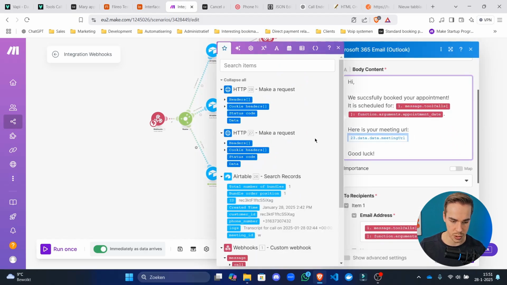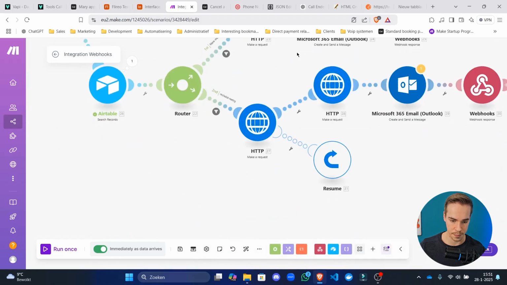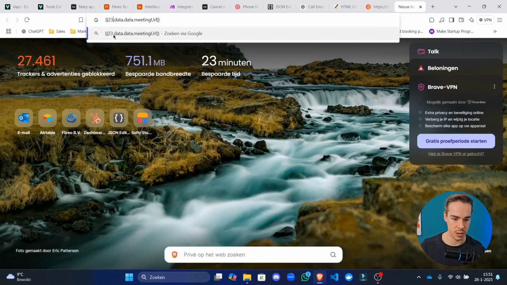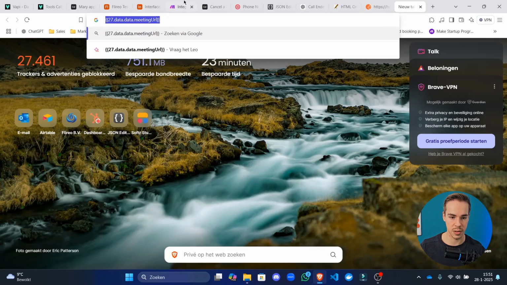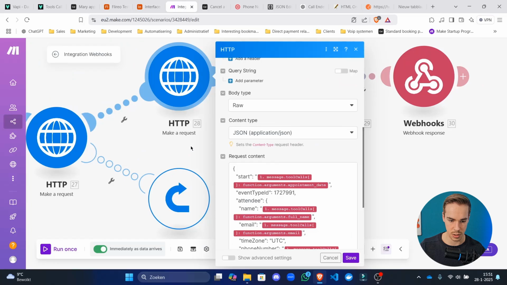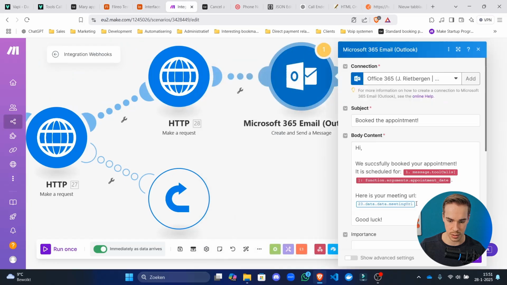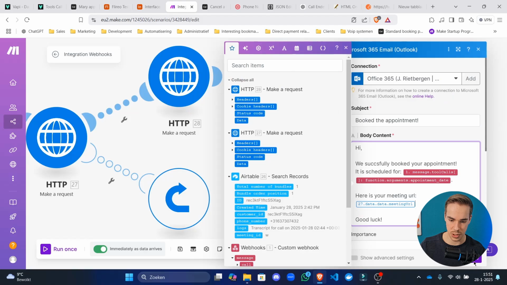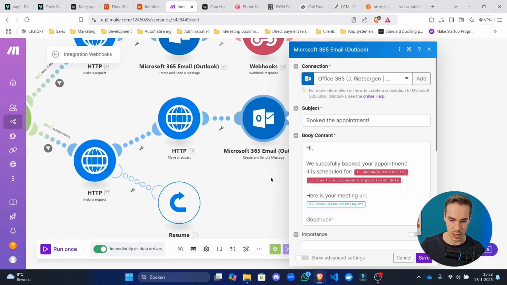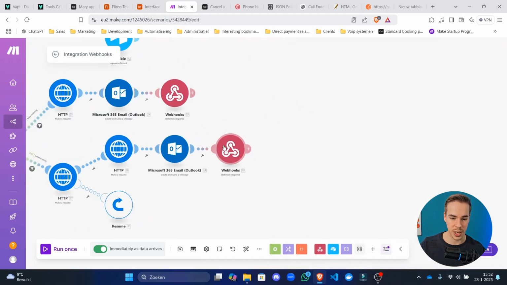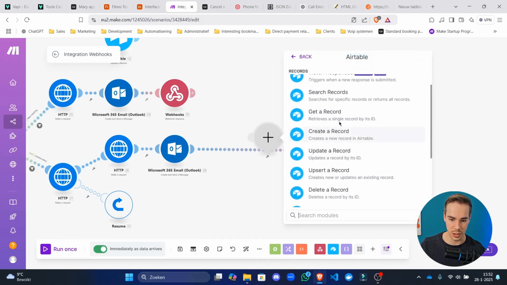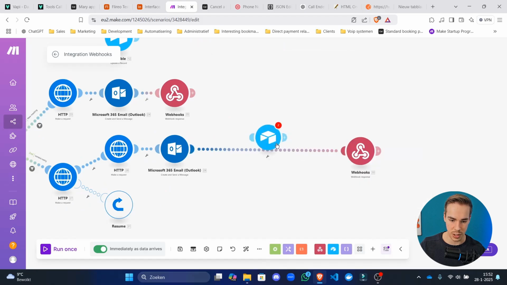And then this one, of course, is going to be the module 27. So if we go here, module 27. Let's see. Add that here. This should be this same exact version, but then for module 27. The webhook ID. And then, of course, there's one thing that we have to add. We have to update the Airtable record. So update a record.